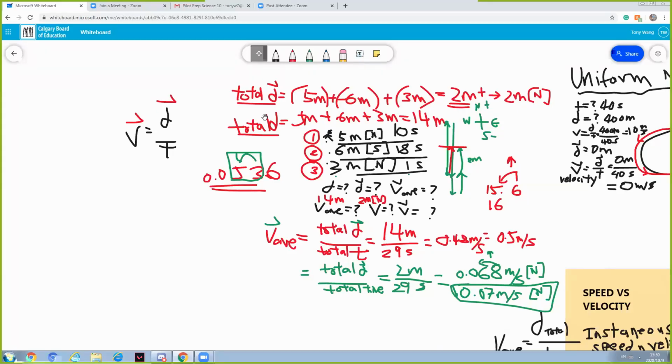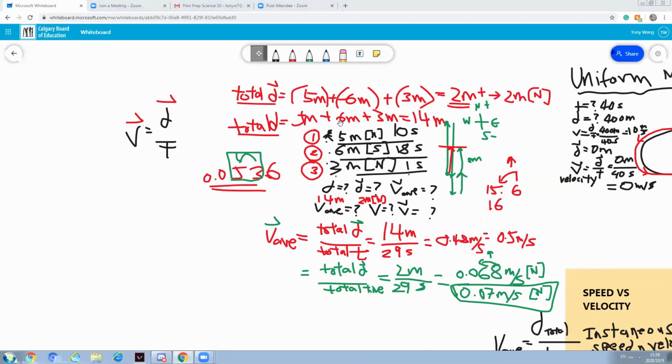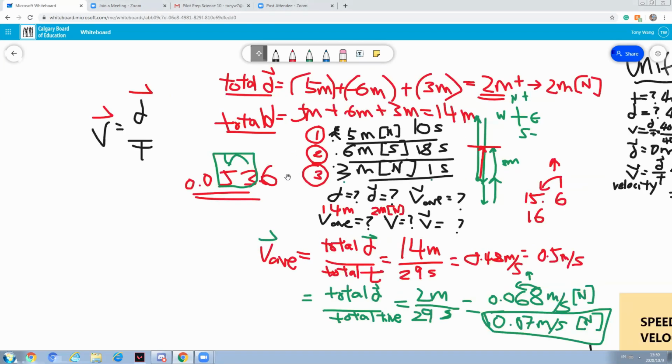So Rachel, what do you get for this question? Wait, for speed and velocity? I need to ask if this is meant to be a trick question, because speed and velocity for each section is going to be the same, right? Well, the quote unquote trick was that I wanted you to recognize that the magnitude was going to be the same, but the direction was different: one has a direction and one doesn't. So essentially they're actually the same. The trick was that speed and velocity can have the same magnitude, but for velocity you always need to watch out for the sign, the positive or negative. Does that make sense?